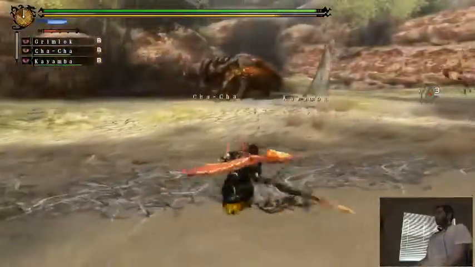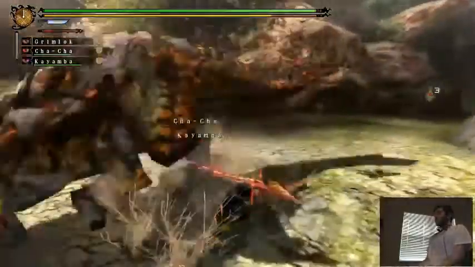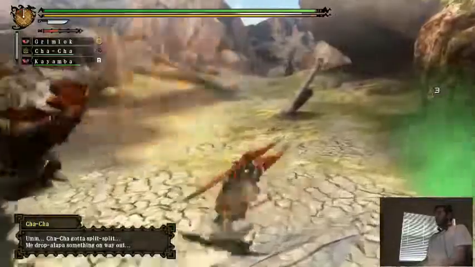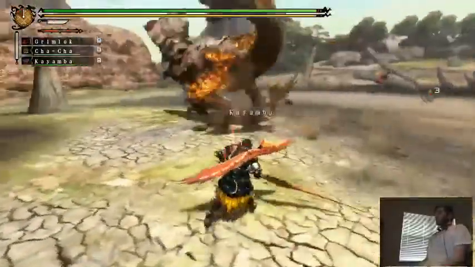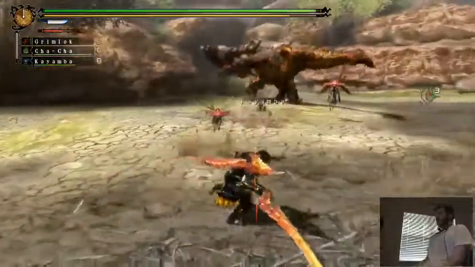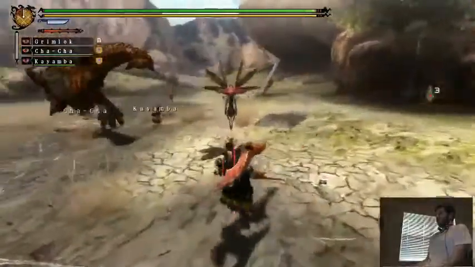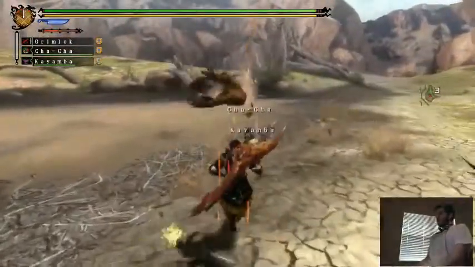So once again, I'll just start out working on the tail. Make sure to stay out of his way, because most of his attacks will come right in front of him. Be careful when you're moving out of the way of his charging attack, because if you're right next to him, at the end of it, his tail will swing across the back of him, and it can still hit you and knock you over, and pretty much waste a perfect opportunity to do some damage on that tail.